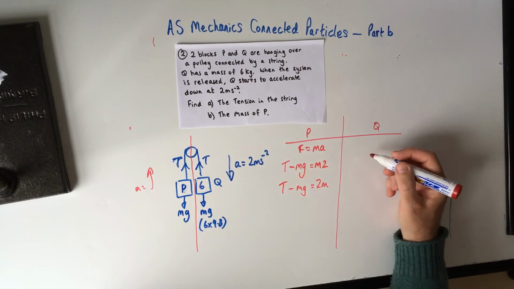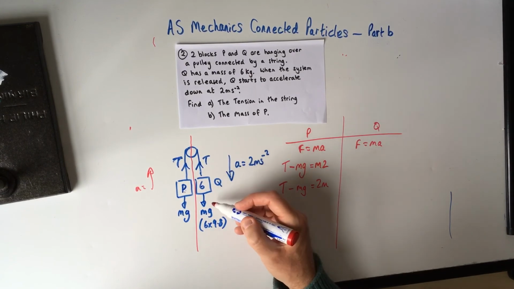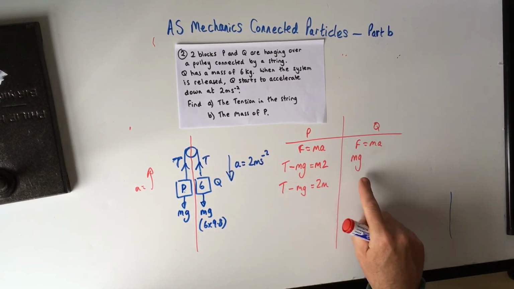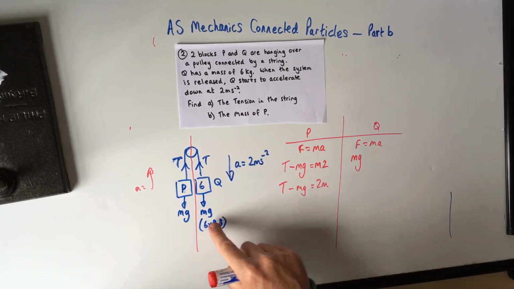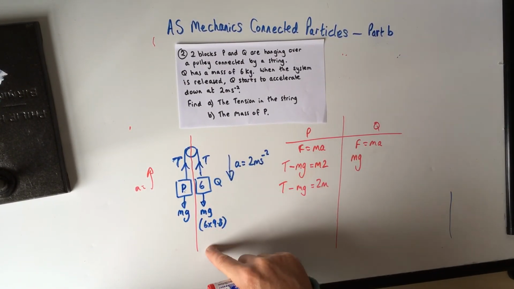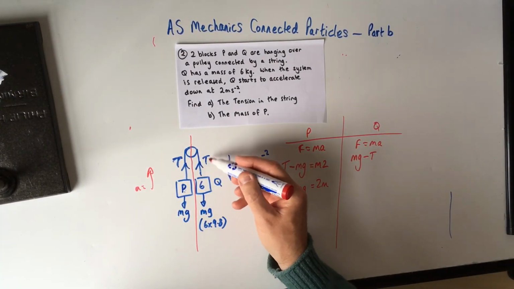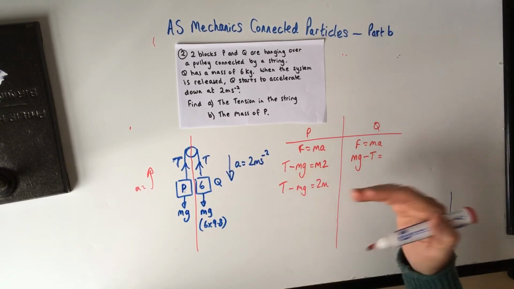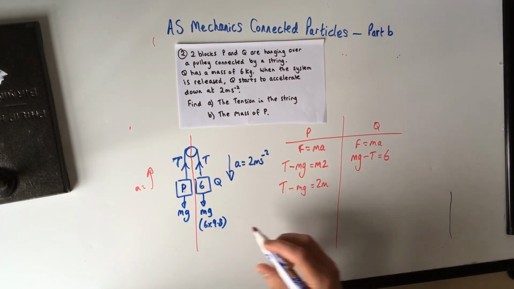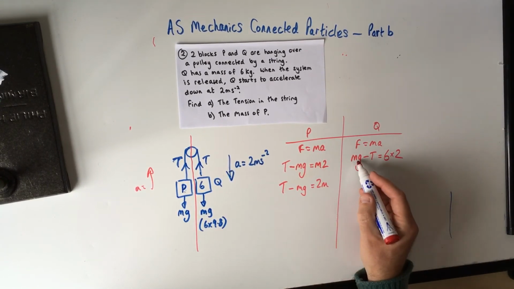So the Q side is F equals ma, and the Q side was more helpful, I should have done this one first really. The net force, this is pulling it down, so mg is pulling it down. And you've got to be careful, the mg's on the 2 sides are 2 different things because they're the weights. So this is mg acting down minus the tension, because it's going that way, and this is the driving force. Take away whatever the tension is that's trying to hold it back, is equal to the mass, which is 6, times the acceleration, which we know is 2.